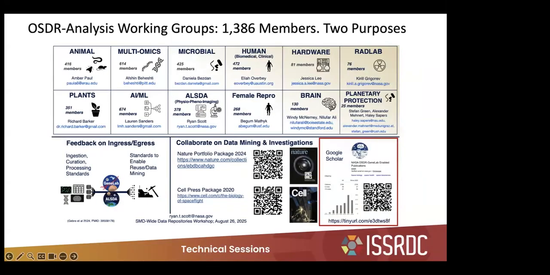To foster a community dedicated to analysis of OSDR data, we have developed a set of OSDR analysis working groups. These groups self-organize into subgroups dedicated to specific domains of interest. These groups serve 2 functions. First, they provide feedback on our data systems and processes. And second, they generate novel discoveries and accelerate progress on the NASA mission.